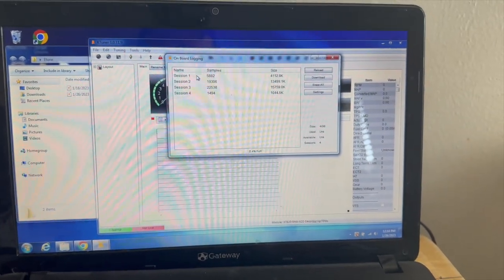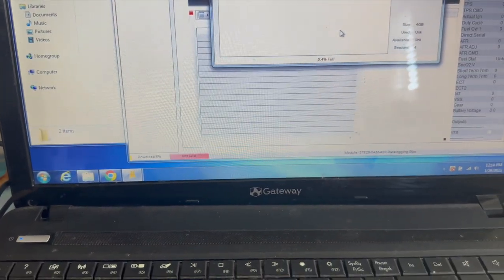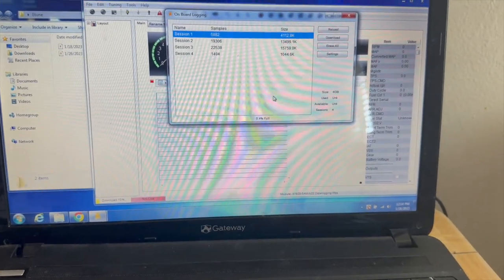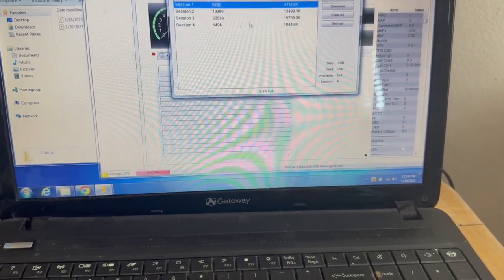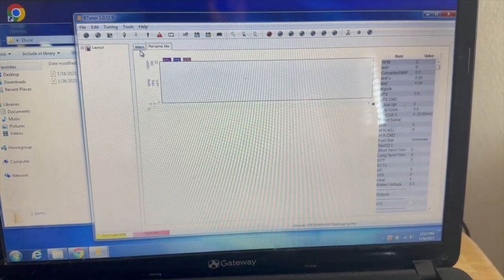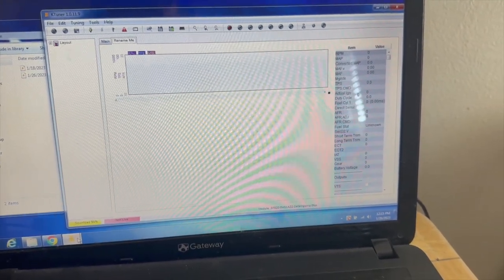So I'm gonna go ahead and click session 1, download. Bottom left-hand side, you're gonna see download 0%, and it's gonna go up all the way to 100%. Keep in mind that session 1, because it is the smallest size, it's gonna download the fastest. Everything else is gonna download a little bit slower. While you're on here, go to main, hit rename me, and it's gonna appear all right here once it hits 100%. So right now it's at 90%.